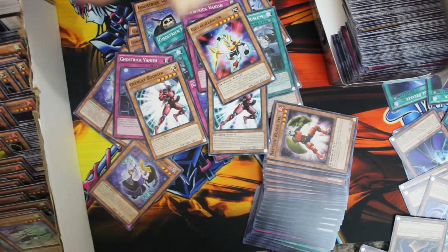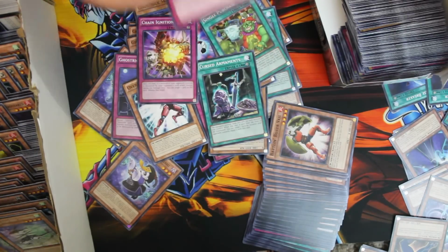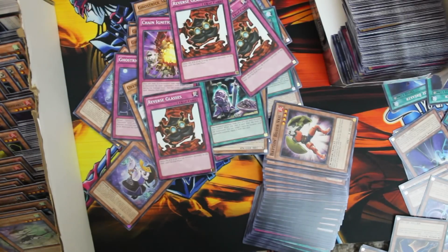Now, you might be thinking to yourself, well, there's probably not enough cards in every archetype to fill up a full 40 card deck, and that's where all those extra non-specific, non-themed, non-archetype cards come in. If you pick up a Yu-Gi-Oh structure or starter deck, you'll notice that although there are quite a few cards in that deck that are definitely themed towards whatever the deck is, there are actually a lot of other cards that go with it and seem a little off the wall, or just generically good, or generically okay. That's what I fill up the rest of those starter decks with: the common cards that are not theme specific, but have a particular effect that you could throw into just about any deck.